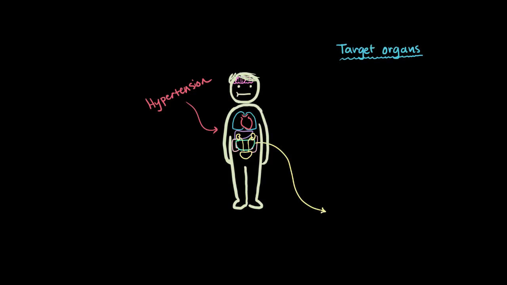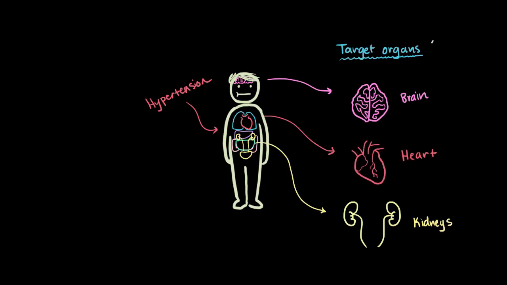A few example target organs might be like your kidneys, which help regulate salt and water in your body, or your brain and your heart. All of these organs are pretty important, and we definitely don't want them being damaged. But how can they be damaged by high blood pressure?